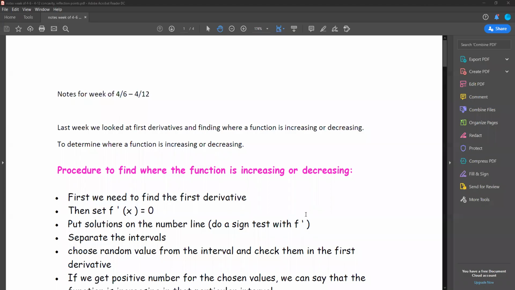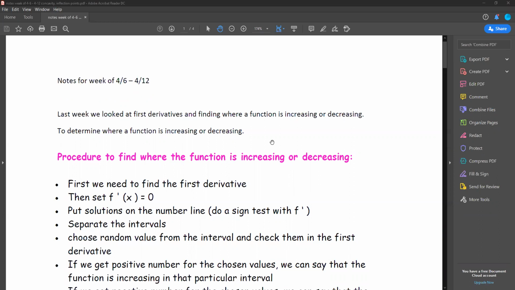Okay, so these will just be our only notes for the week. I gave you guys an activity to do in a Dropbox. So I wanted to talk about second derivatives and kind of put it in context of first derivatives in terms of graphs and all that. So a little bit of review.